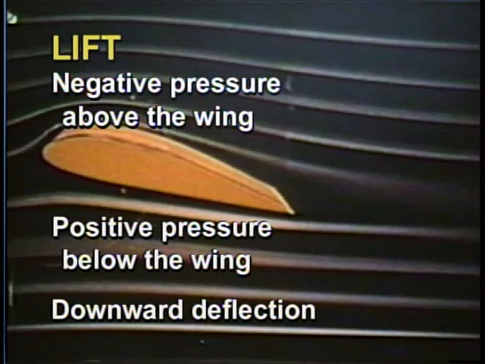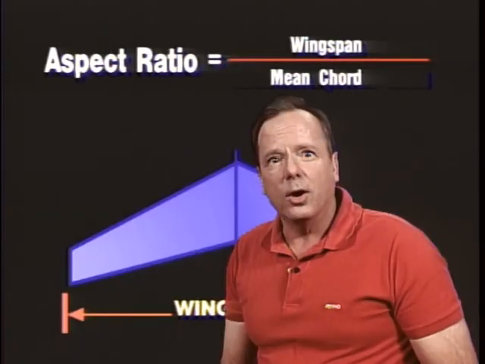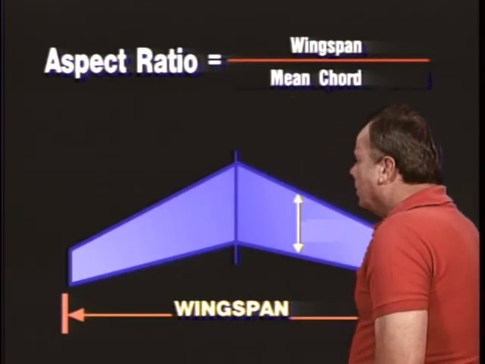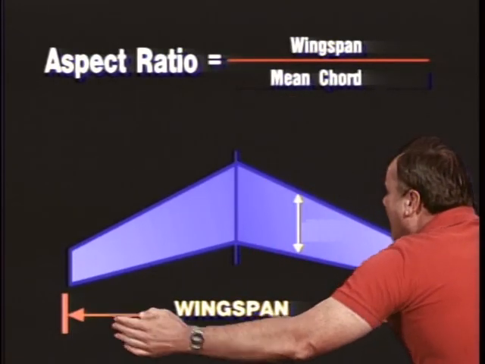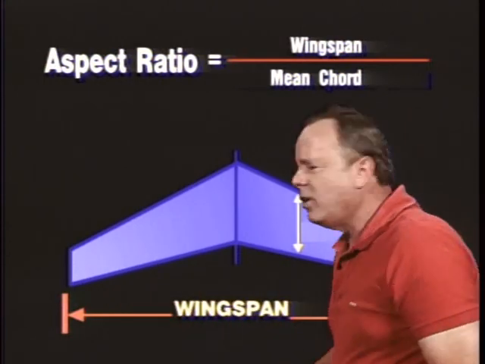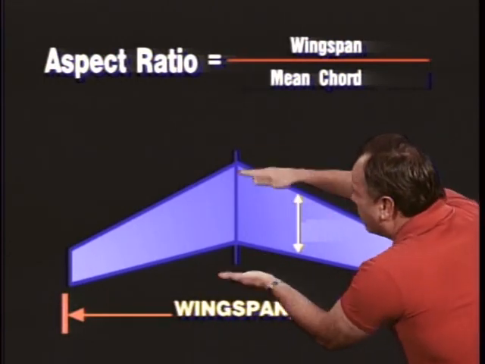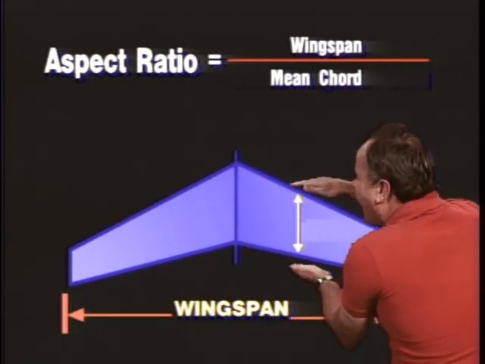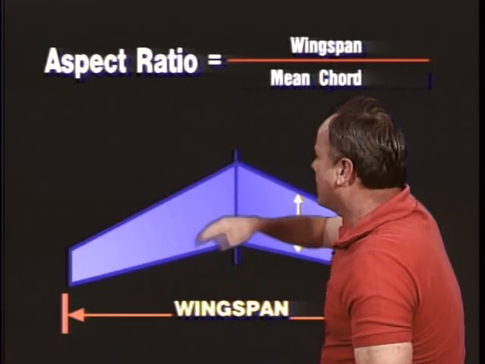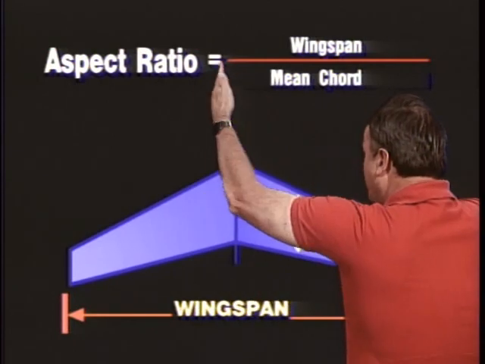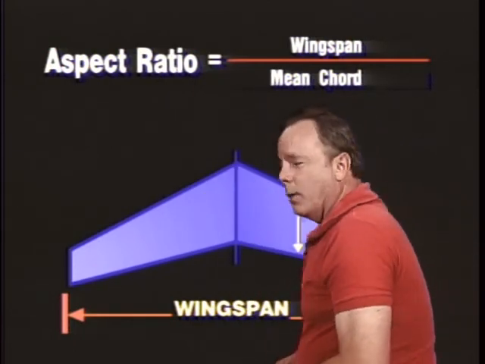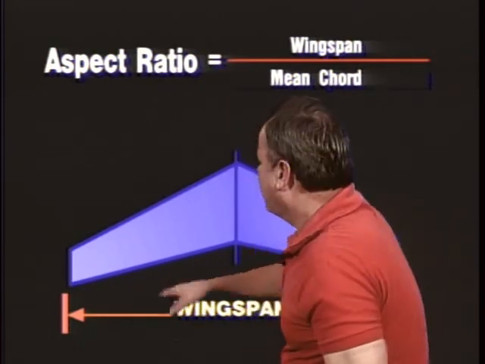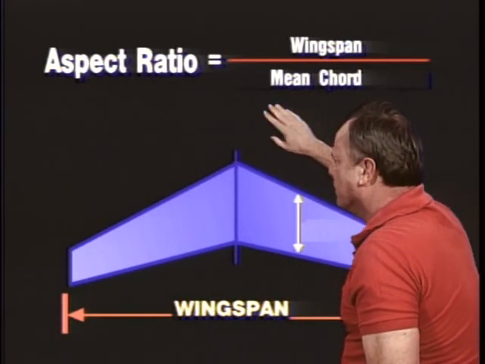Now let's take a look at another concept they're going to ask you about a wing, and that is the aspect ratio of the wing. And an aspect ratio is the ratio between the wingspan, which is from wingtip to wingtip, to the chord, which is from front to back. Now, sometimes wing chords will change, so you can take the average chord. So the aspect ratio is actually the ratio between the wingspan, which is tip to tip, to the chord. And they call that the mean chord, by the way. That's the average chord, so we'll call it the mean chord.